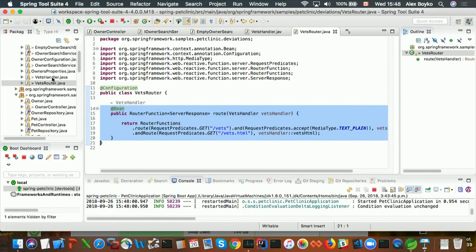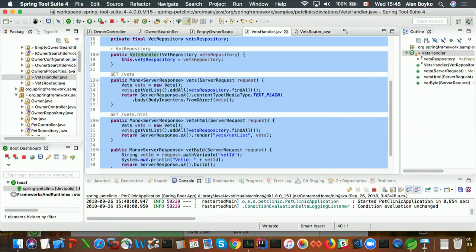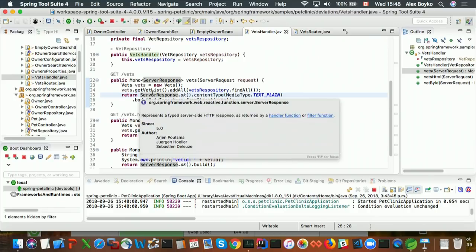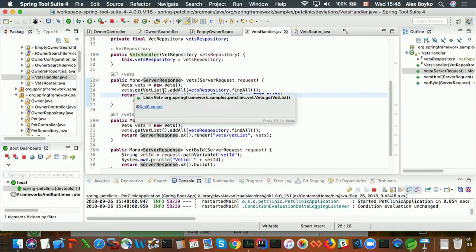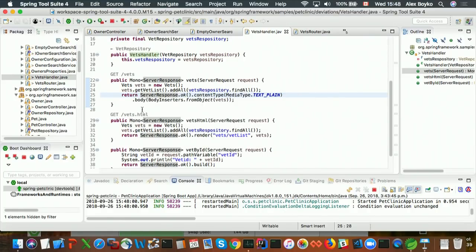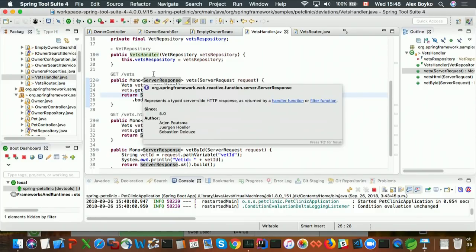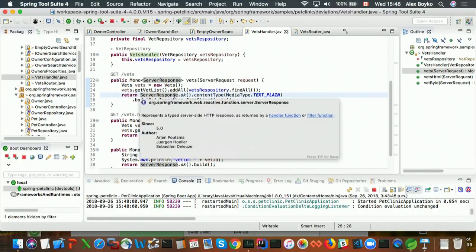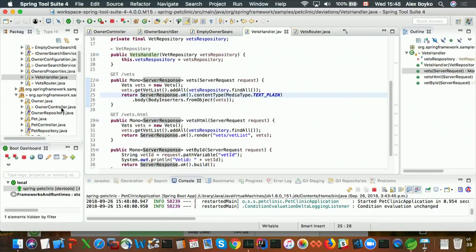So this is the usual, common pattern: have a router function in one class and the handler in another. If you're looking at the handler, the handler is a little disconnected from what the request mapping is defining. So STS4 helps you a bit, right? It puts this code lens such that you know which request mapping is being handled by the handler. It's one additional piece where we think it makes sense to enrich your code a little bit with the static information that we parsed from the code.